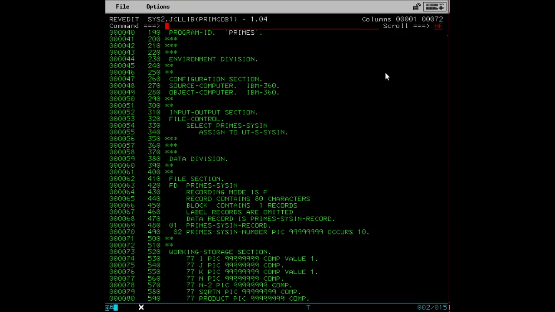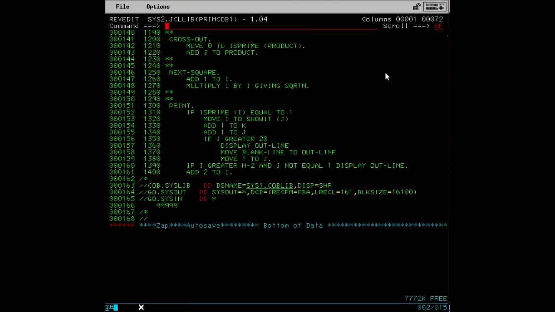Scroll down, scroll up. Now, one thing that we can do here, this is a batch program. Remember, everything we do here is not interactive, except for TSO itself. But when you execute the program, compile and then execute it, it will run as a batch job. So you have to supply it with an input parameter. Here I'm asking it to produce 100,000 prime numbers. I could also just make it 10,000 prime numbers, or prime numbers up to 10,000.